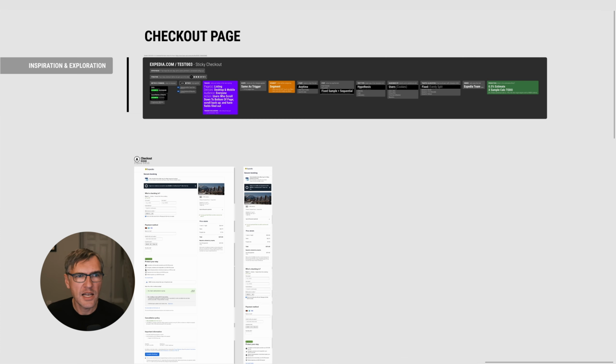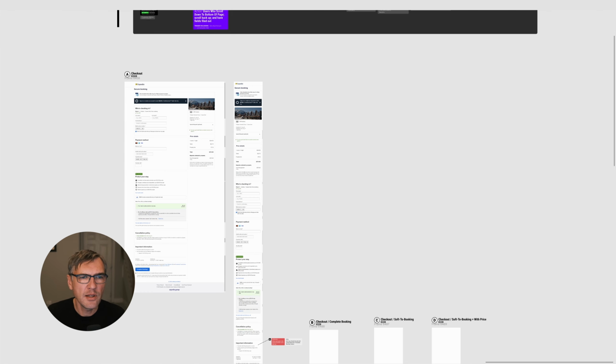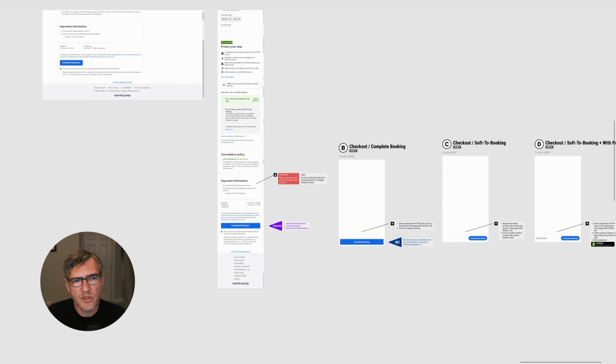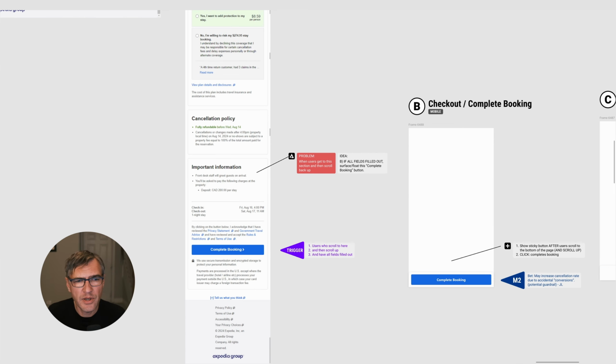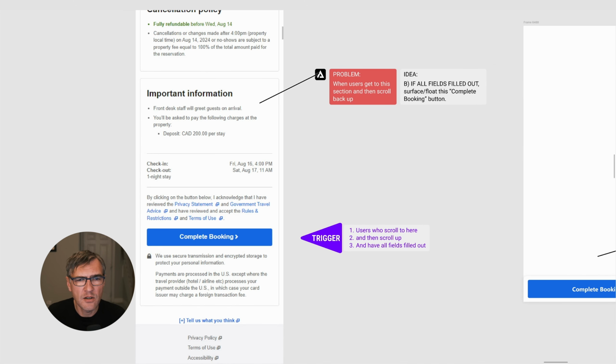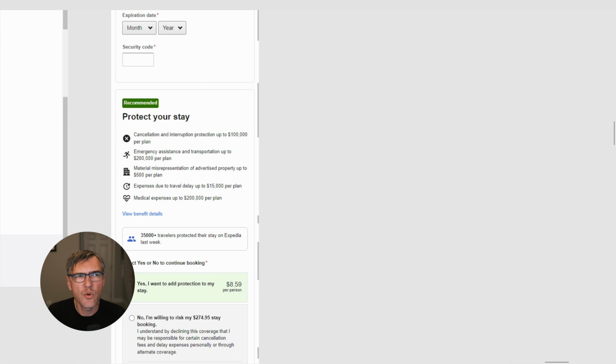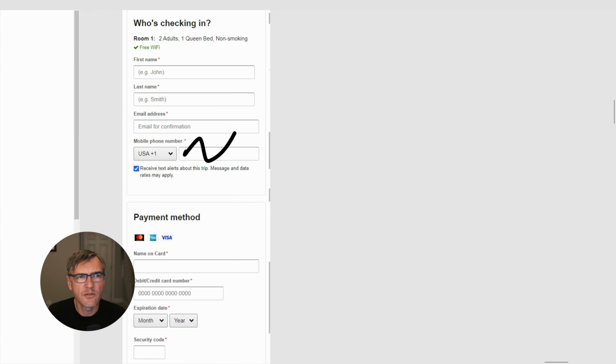Last but not least, this is the checkout test idea. And currently nothing is being floated, or there's no sticky call to action on checkout. And one situation that comes up here that may be worth exploring is something along the lines of only run this experiment for people who have done three things: who have scrolled all the way to the bottom and then they scroll up, but also who have filled out all these fields.